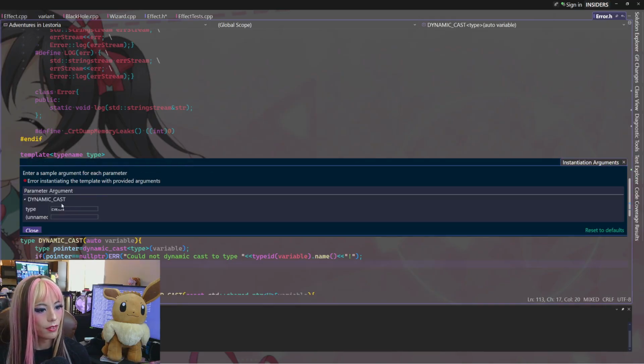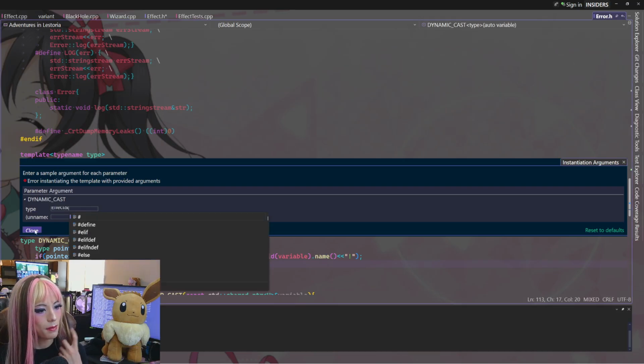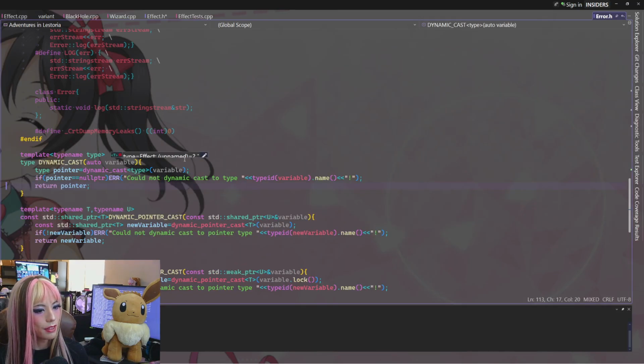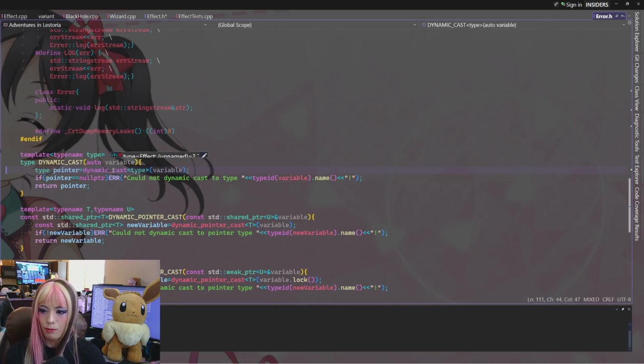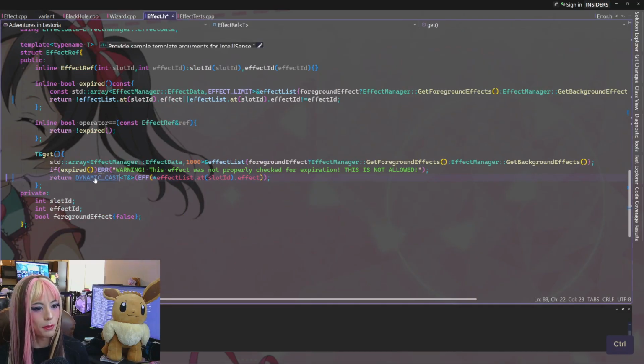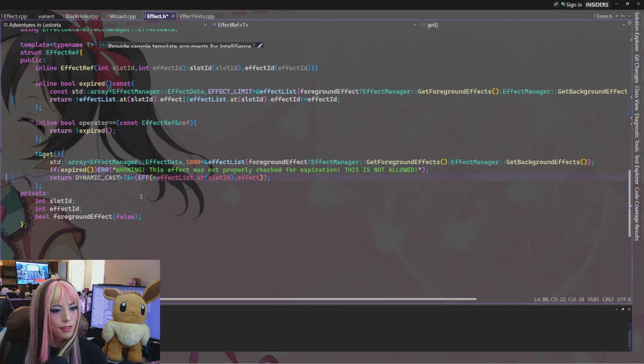Hold on. This doesn't compile, because a reference can't be equal to a null pointer, it's not a pointer. How does that work? I guess I could just grab the address of it and do it this way. That's kind of weird. And then dereference it again.